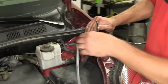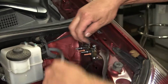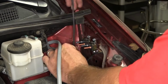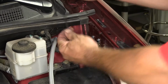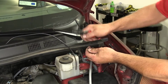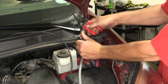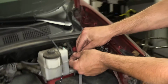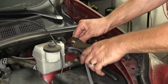The black wire here is what's remaining from the gray duplex cable we routed from the back of the vehicle. And it's going to go to the 40 amp breaker. Go ahead and route it, mark it, and cut off the excess. We can trim it back and add a small ring terminal supplied with our install kit.